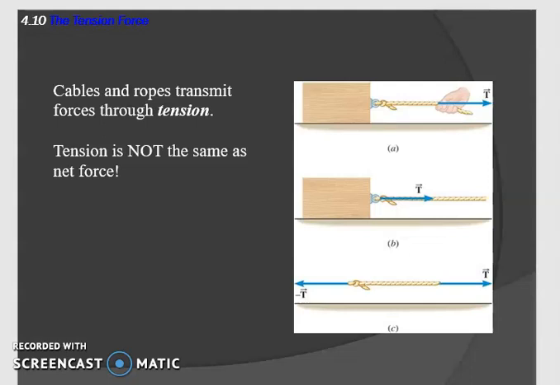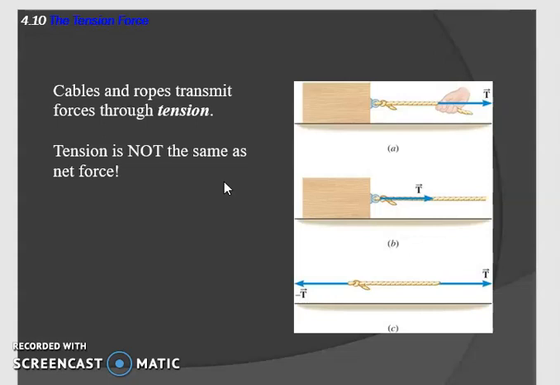Okay, let's talk about the last section of Chapter 4, which is mostly going to be dealing with tension, a little bit of air resistance, and then good old inclined planes, something you definitely have to be able to do. So tension, I will probably talk more about this in class and go over a couple examples.